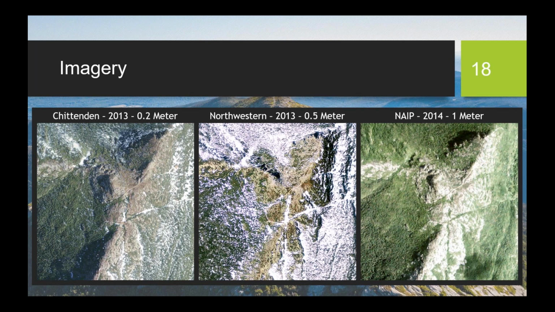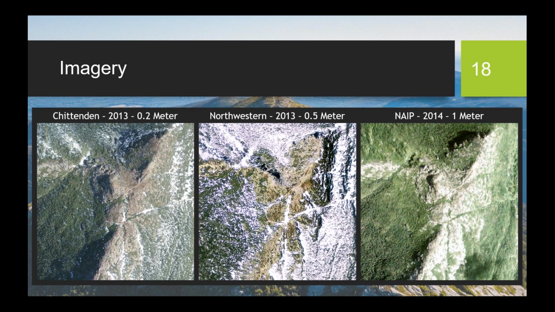The only problem is you can see some of the shadows in this little snippet. There's also some snow, because it's still early May, still some snow on top of Mansfield. And what you can't see, as I alluded to earlier, is that this imagery data set only covers Chittenden County. So there's a little section on the forehead of Mansfield where it's just missing data, blank data.